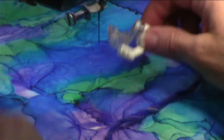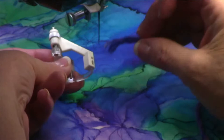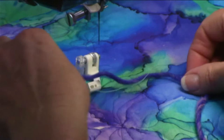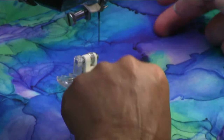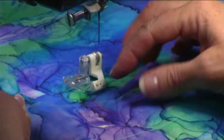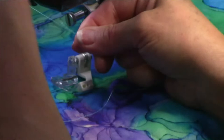How the heck do we get it in there though? It's so much thicker. If you were to try to put it into that opening, you're going to be spending a lot of time having it shred up on you, unless you take a piece of thread and you just lay the yarn over. Everything sticks to itself. There we go. And then you bring these two threads together. Now the yarn, because of its nappiness, gets stuck in the thread. And we can cut this thread short.